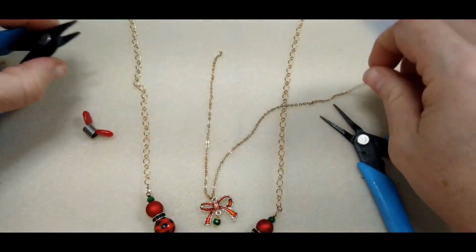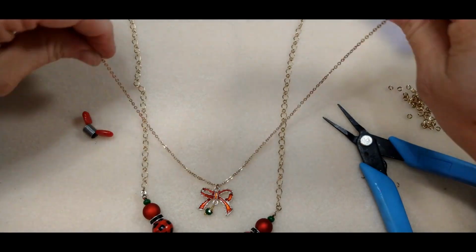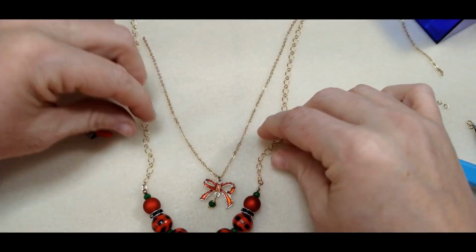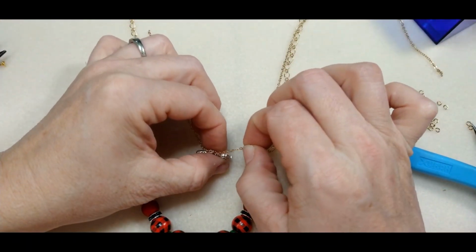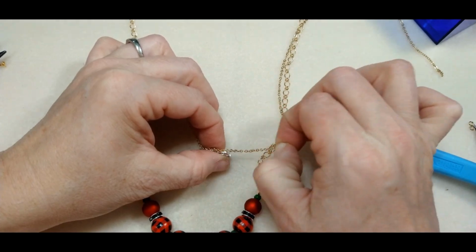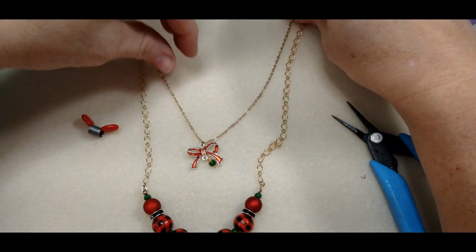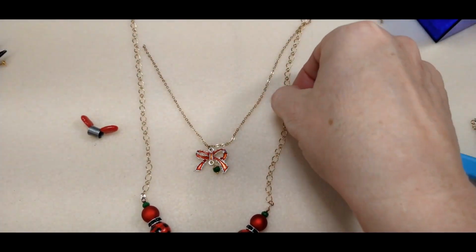Okay, so now I'm just going to take this and I'm going to lay it up here on my chain. Again, making sure that my chains are laying even. And I'm just going to put it right where I want it to go. I'm going to slide a few links through there, so I don't want it to hang that long. And right about there, I think is good.